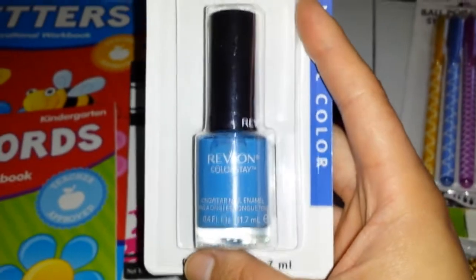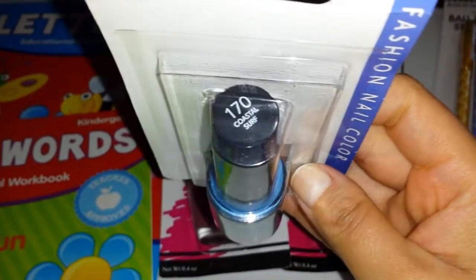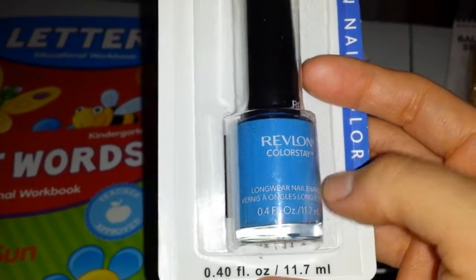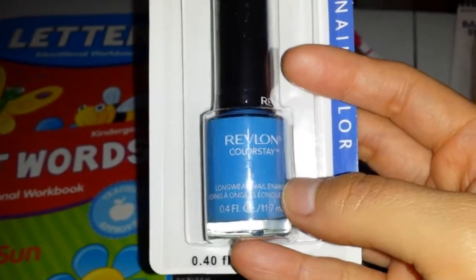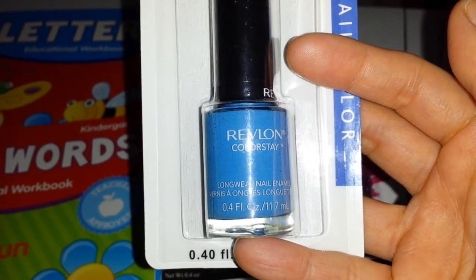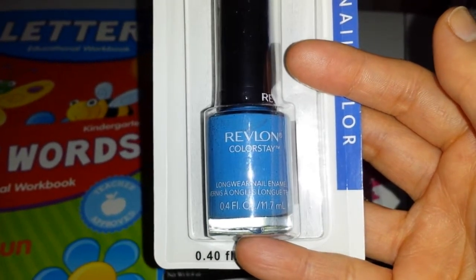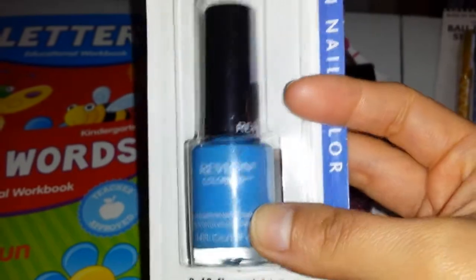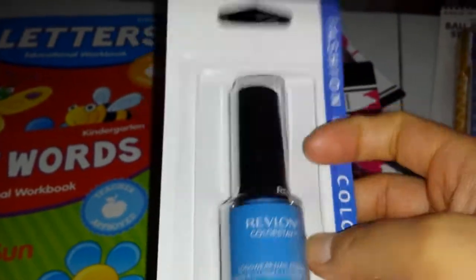This is the only one I picked up from the Revlon brand — this is a Color Stay, and the color name is Coastal Surf. It's a really nice blue. I have a few blue nail polishes already, but the shades are different and I actually don't have one that looks this shade — like a light sky blue. I had actually seen one at CVS that was $3 by some new brand called Paparazzi. But I saw this for a dollar and it's almost the same blue, so I got that one. That's all I got from the nail polish area.